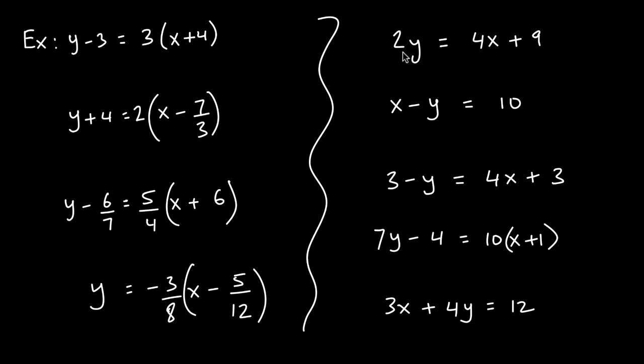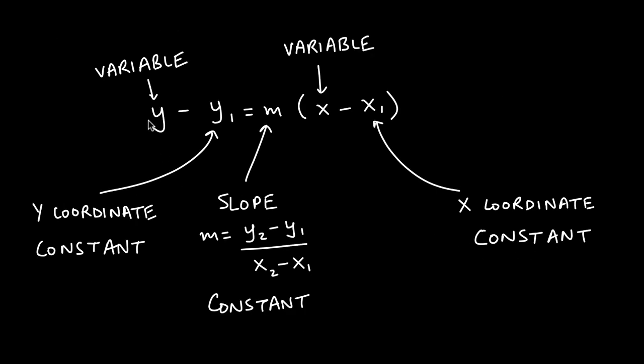And by the same token, this is not in point-slope form. You'll notice here the coefficient of y in all these examples is 1. Here it's not, so immediately it's not in point-slope. I don't even have to look at the other side of the equation. Here, again, the coefficient of y is not 1, not 1, not 1, not 1. But for other reasons as well, you can see that none of these equations look like this. This one comes the closest, but remember, the equation has to be y minus y1. So as long as this 7 is here, this equation is not in point-slope form. Point-slope form requires y to be by itself. It cannot have a number here or a coefficient in front of it.